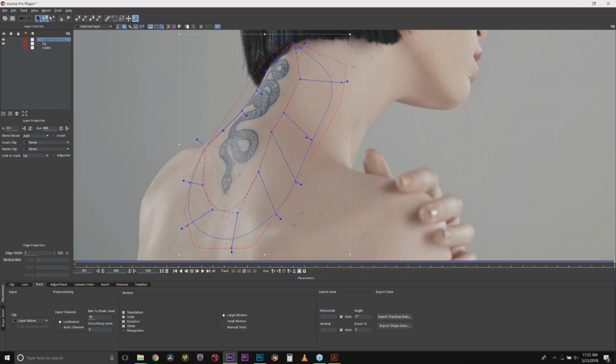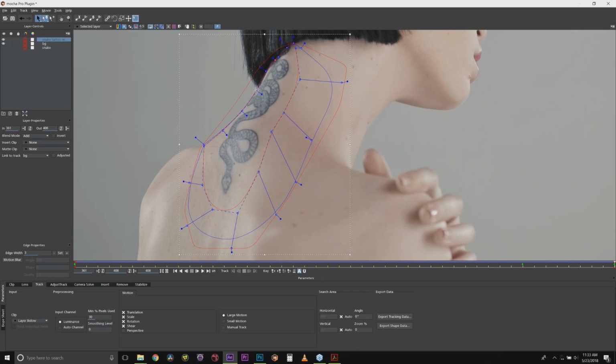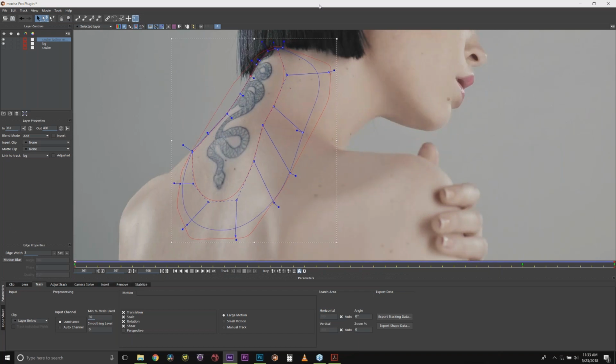Just like that. And so what this will do is this will give me the ability, let me just pull this out a little bit. This will give me the ability to remove this object with a clean line right along the edge of that neck. And I want to make sure that I'm fixing this little area here where I can see her hairline, just like that. It's really important that this roto be accurate because this is how your remove gets created. All right, so I feel really good about that.